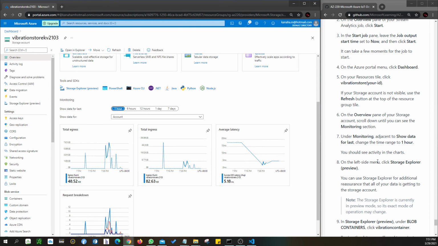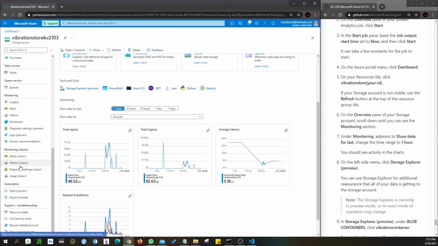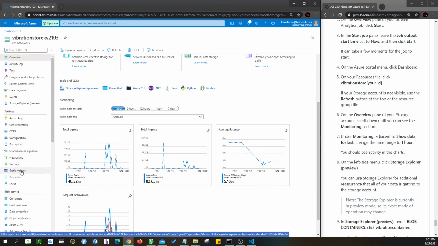Then on the left side, search for storage account. Storage Explorer, sorry.